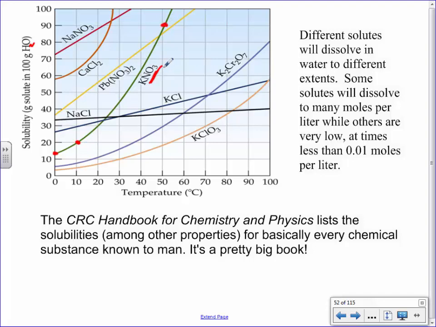This is actually our lab. What we're going to do is scale it down, though. I'm going to give you a test tube. We're going to measure out a little bit of water, not 100 grams, because I don't have the ability to give you, like, 60 grams of this stuff. That's like an entire bottle. We don't have the funds for that. So we're going to scale it down.